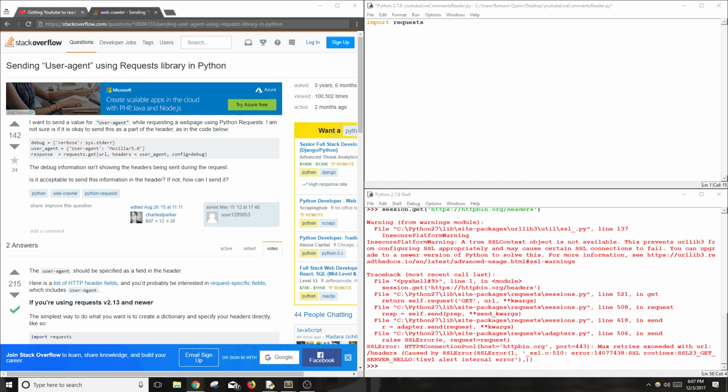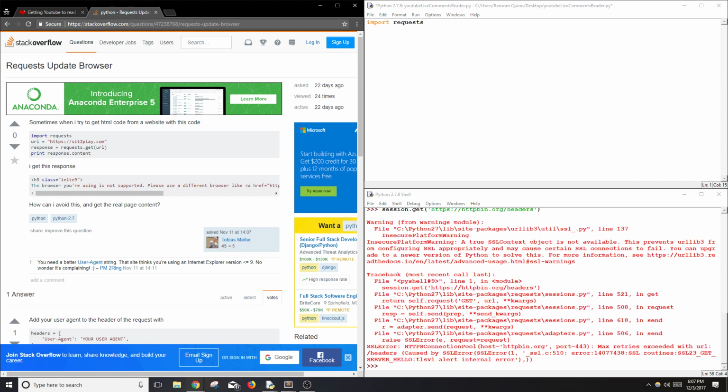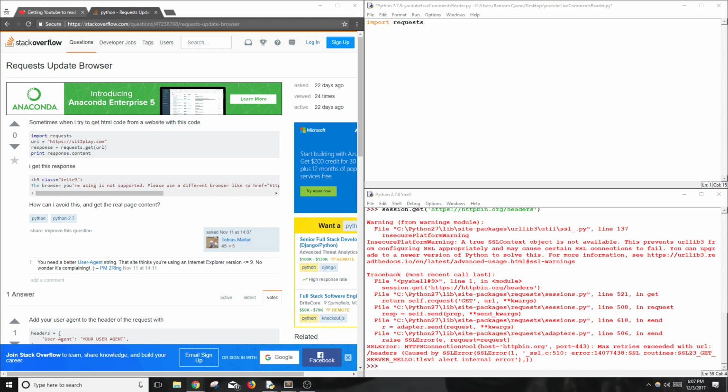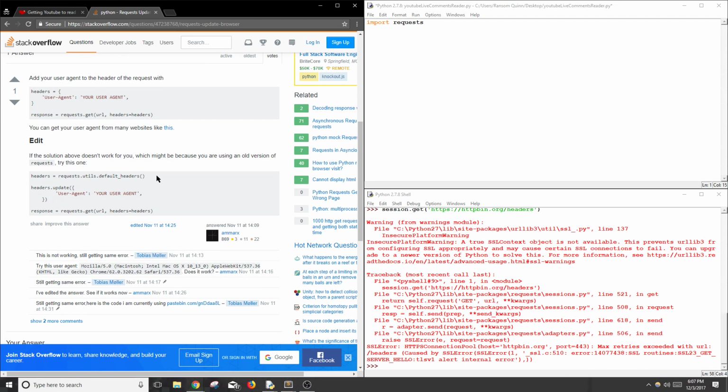Yeah, this looks kind of like what I had before. Okay, so this is the site I was using because I was trying to figure out how to update the system. Hopefully I got the right one. I believe it's 2.7 I got this working at. So let's see. Headers equals... I believe all I did is this, and it worked.